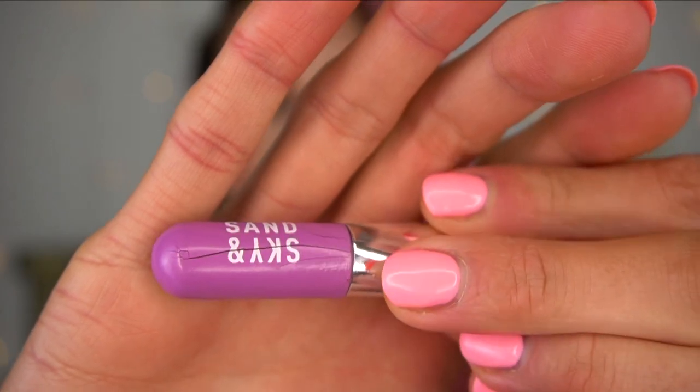With the mask, you also get this really cute mask applicator. Now, I love this. It's like a silicone type applicator. I much prefer using... Oh no, it's cracked. That's a shame. But this is so cute. I love this. I like putting masks on with a brush. I actually bought one at the body shop specifically for masks. You can just get into the contours of your face really nicely. And because it is more of a jelly consistency, you pick it up and you can kind of like work it, if you know what I mean, work it a little bit before you put it on the skin.